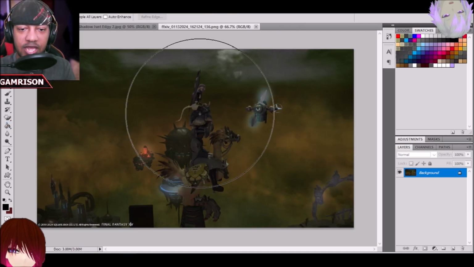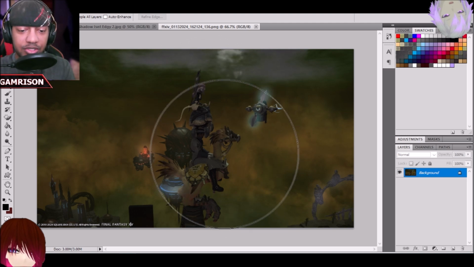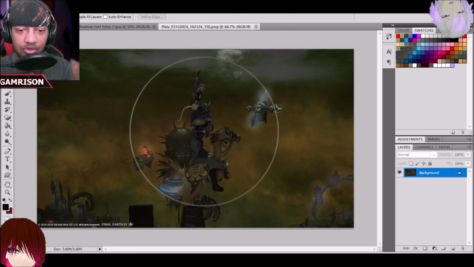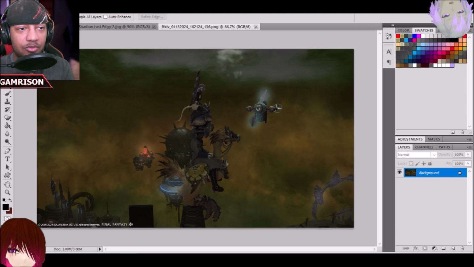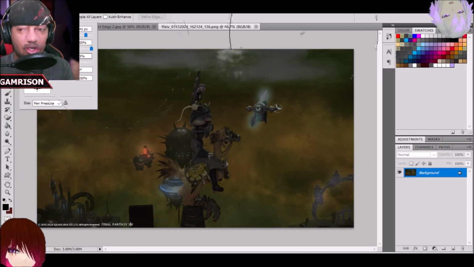Here's a screenshot. It's Capstan sitting on her mount, sitting on my head, sitting on my mount, sitting on top of the building, right? Cool. So on the left side here, depending on what it might be defaulted on, it should be defaulted on the quick selection tool or the magic wand tool. You can also change the size of this circle with a little plus in it, over here. So size, hardness, things like that.